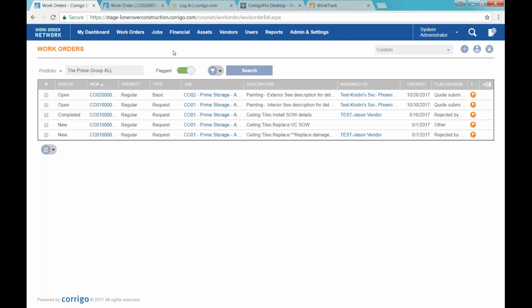Now, what if another coordinator makes a note? Will that flag the work order? Yeah. Like, if I'm out at lunch, or somebody's sick, and somebody else steps in, makes a note and talks to my vendor, I need to see that so I'm still caught up when I come back from lunch. Will that log a communication and let me know that somebody else has touched my work order?